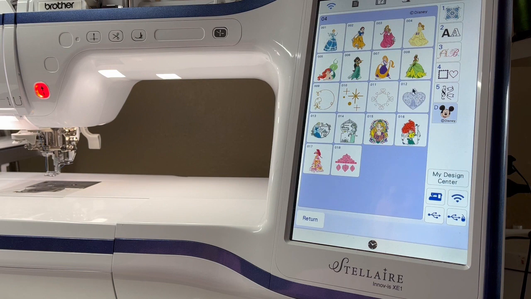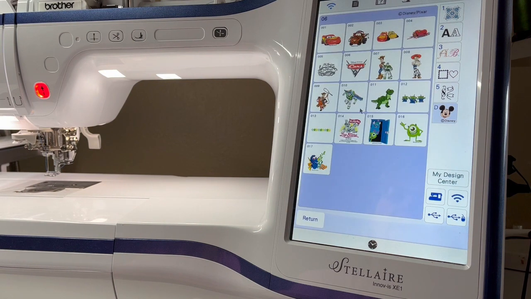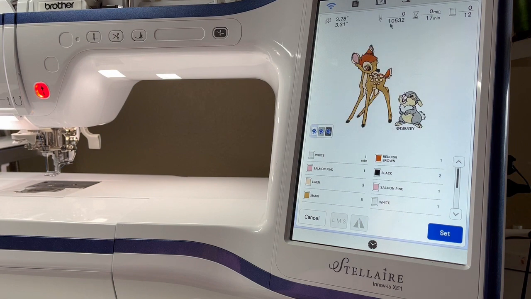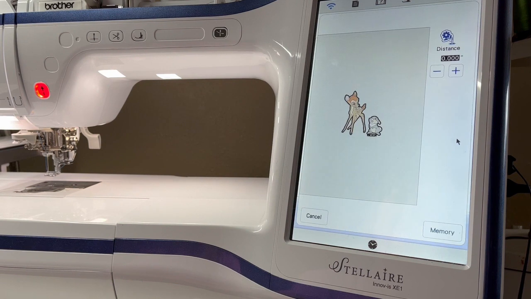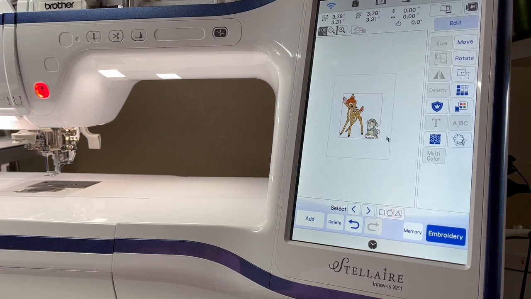I was playing around with this yesterday and I found this Bambi, which I thought was really cute because when you save the shape of Bambi, you set it down, hit edit, and the flower looks like Bambi to me as a shape. So I could do that, and I'm going to put it in the memory so we can bring it up and show you what would happen if I did that. But I don't think I'm going to do that today. I think we're going to make up one of our own.